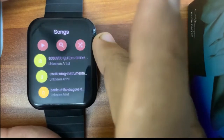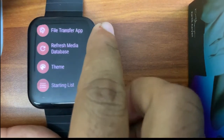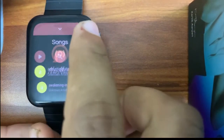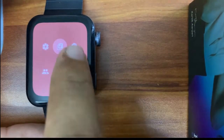watch storage memory. If you pull from top, the first one is the settings icon, so there are different kinds of settings available. You can just have a look, and then if you pull it from top again, there are other five icons. All the icons are just for a different view.